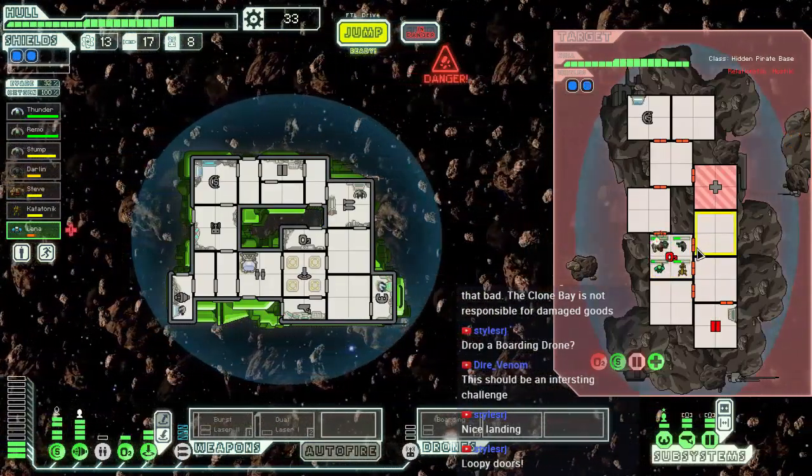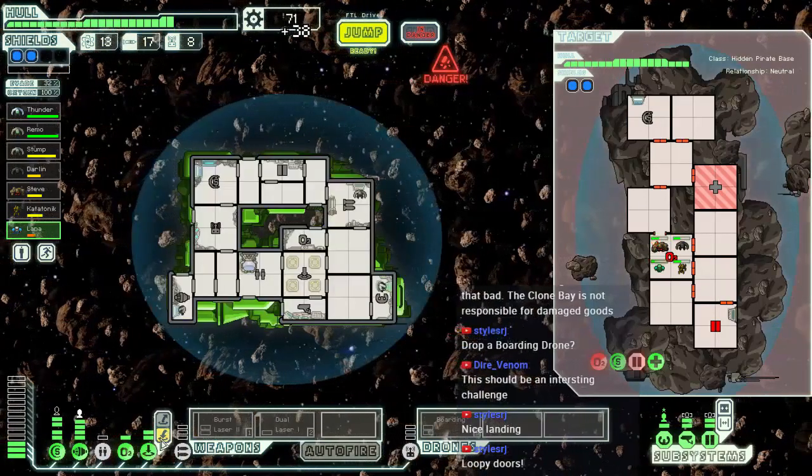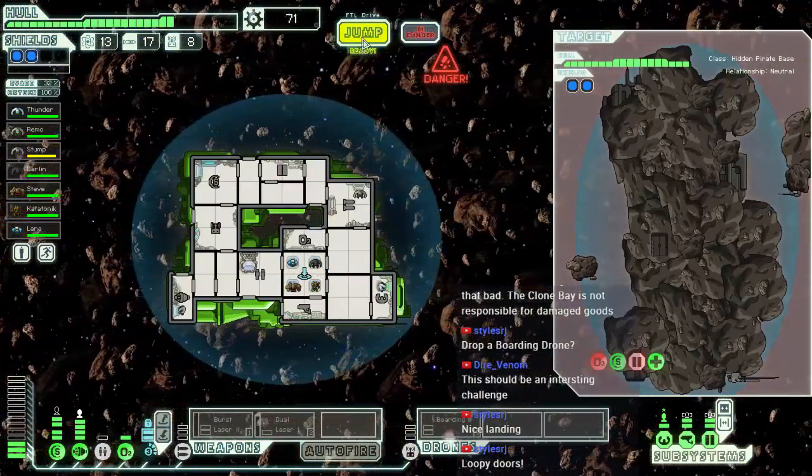And now that your medbay is deoxygenated, all the pirates are killed, so you can calmly look around the base. In addition to scrap, your attention is drawn to the base's plating, which absorbs asteroids on impact. Your crew installs this protective system onto your ship. Rock plating! Yay! We actually have a thing now that may not explode.